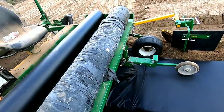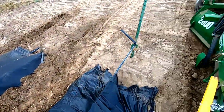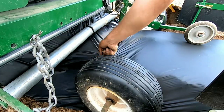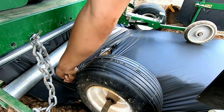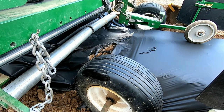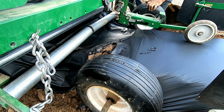All right, so what I do here at the end is just cut the plastic and drip, leave a few extra inches here for the drip so we can tie it off, get the shovel, cover up the edges here, and that's about it. Maybe a razor isn't too good of an idea for this one. Razors are sharp, but it's kind of tight. They work too good.